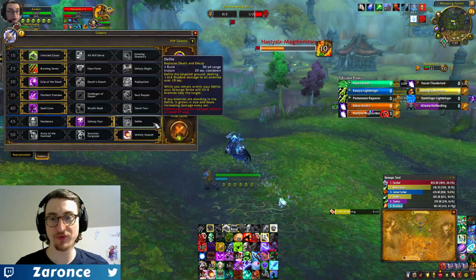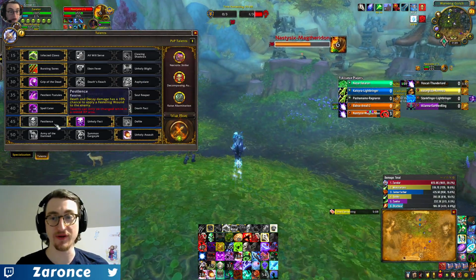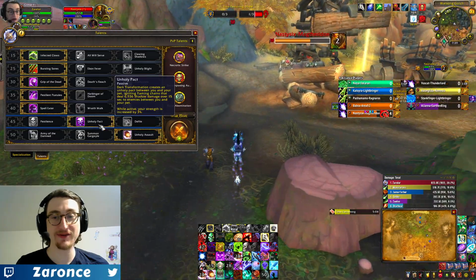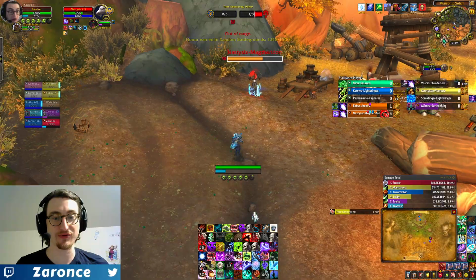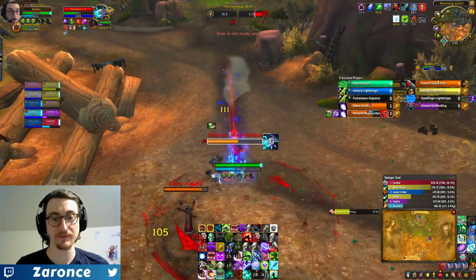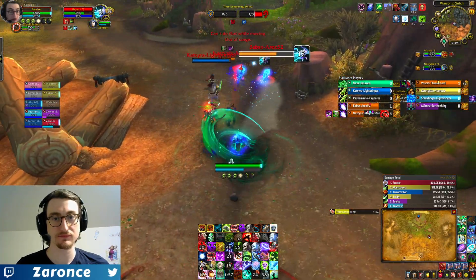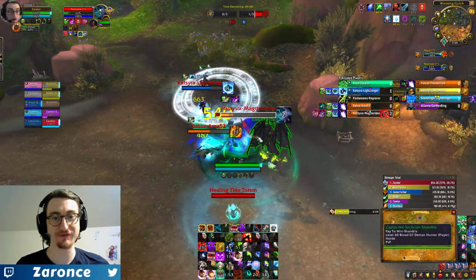I think part of the problem too is that Defile would be really great with this setup, and Pestilence would be really great with this setup. They both synergize really well with this setup. But Unholy Pact is just way too overtuned. You have to take it, otherwise you're putting yourself at a huge disadvantage. Oh no! Man, this would have been a great cleave opportunity if I just would have saved it for right there.